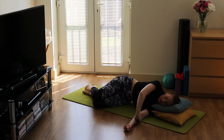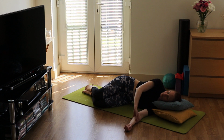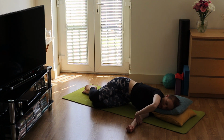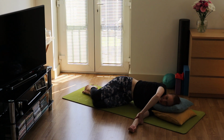And then start to make your circles, so going one way, either way, because we're going to do both. And just making them as big or as small as you need. So if we've got any discomfort in any of the movements that we do, we want to just make sure that we're easing off a little bit here.